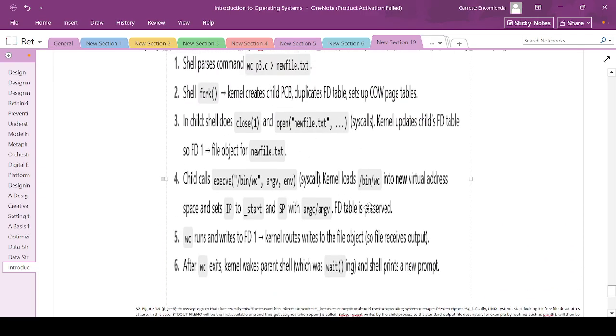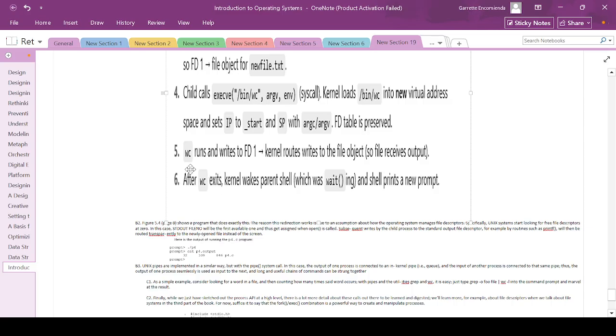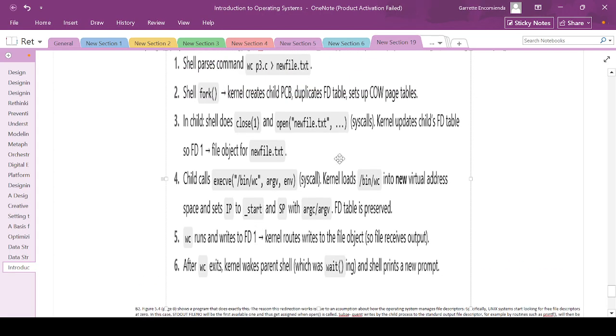So we actually see that in creating this new virtual process, and then WC running, since it's already loaded in the code, first we allocate it. And then WC runs and writes to FD1. That's where the kernel runs or puts the WC.